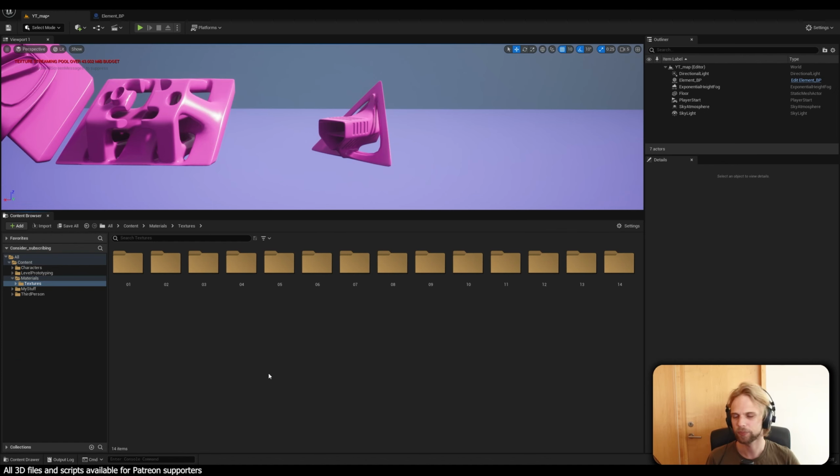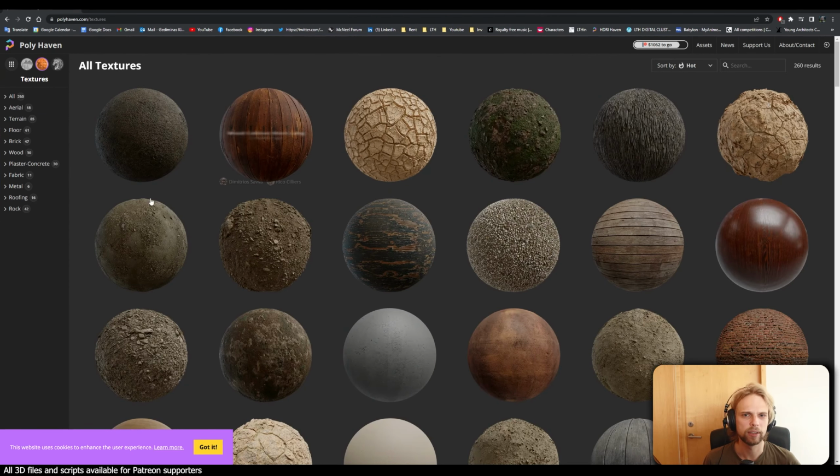Two ways. First way is texturehaven.com or something like that. Now they're called Polyhaven. Yeah, there we go.